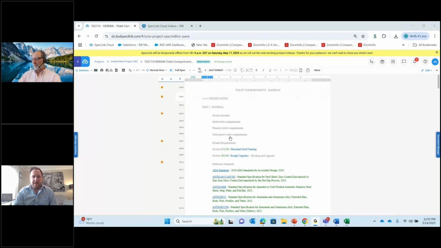Perfect. We do have a couple add-ons in the system, the design criteria being one. It can be used for a handful of things, really. Preliminary project descriptions. It's great for design build firms. We have certain owners that use it as it's a more high level, Uniformat-based specification. So a lot of cool stuff there with that library.